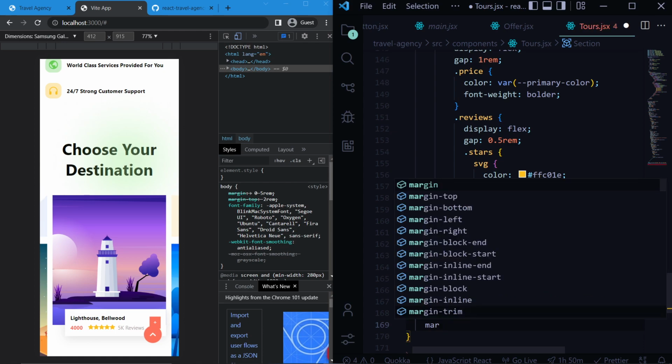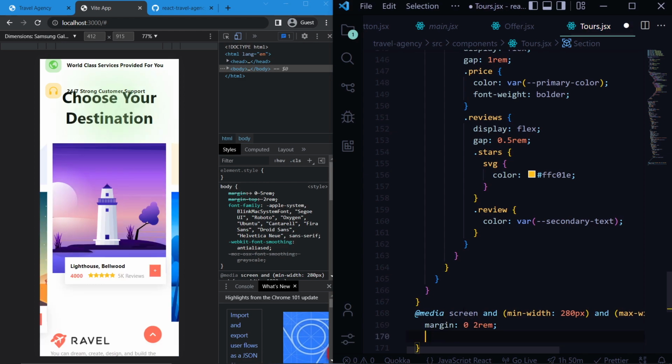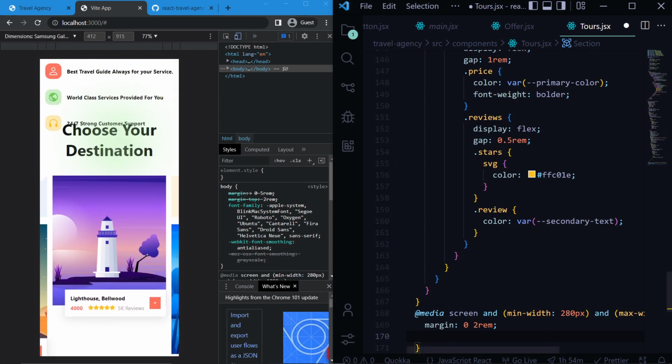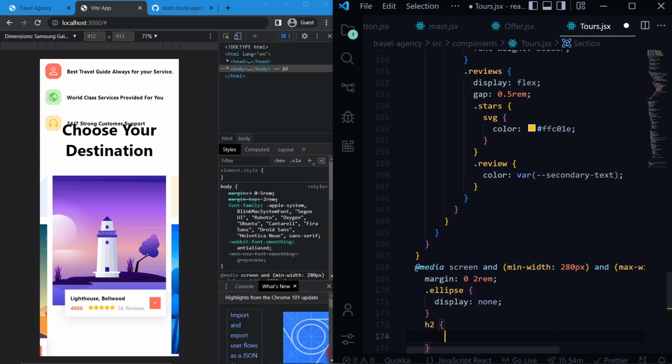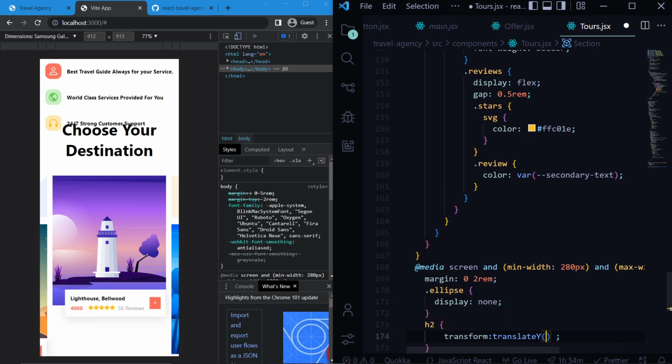Let's give it a margin of 0 2 rem, then we should also get rid of the ellipse, display none, h2 transform, translate y 0 pixels.